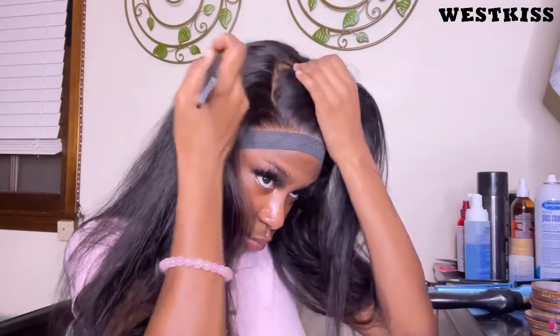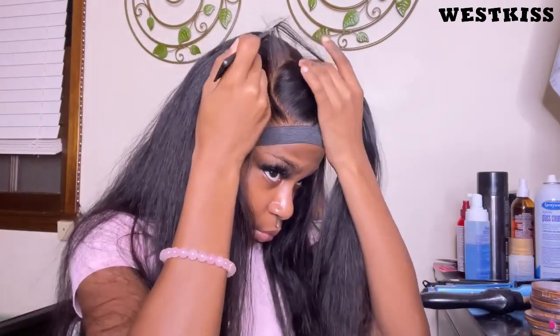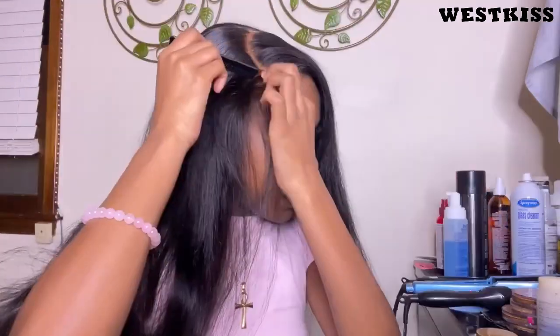Now that the melt is basically over, I'm leaving this band on for like 10 minutes, or however long it took me to do this part. So it was probably like 12, 13 minutes. As you guys can see, I'm using this rattail comb and using the end of it to make my part. I'm looking in the mirror trying to see exactly how I want it to be curved. So this is how I did that.